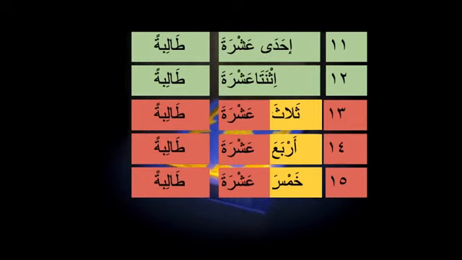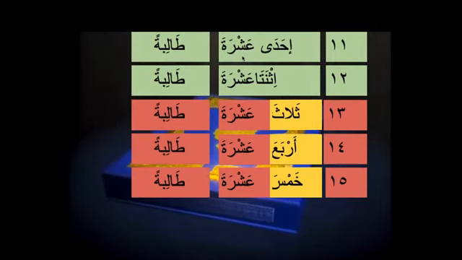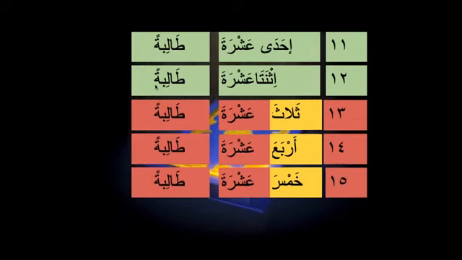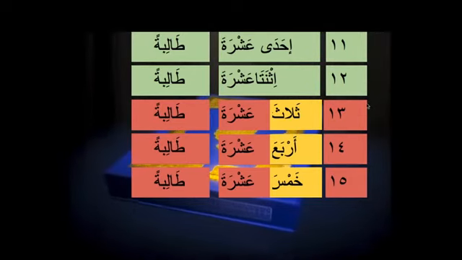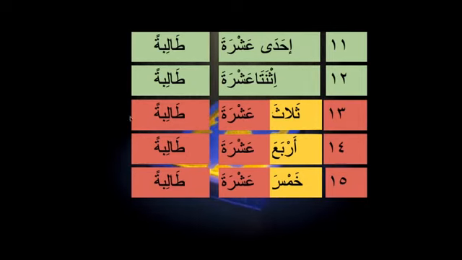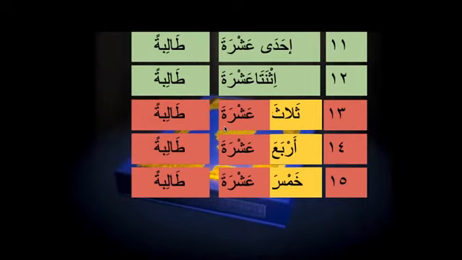Ihda ashrata. So the sheen will get sukoon. That's the change here, whereas the muzakkar ashara will be with the fatha. Ihda ashrata talibatan. Ithnata ashrata talibatan. And from 13, the gender switches around because the 3 comes here, and from 13 to 19 it will be thalatha ashrata talibatan. So thalatha and talibatan are opposite. Just a quick revision for that, and let's go forward.